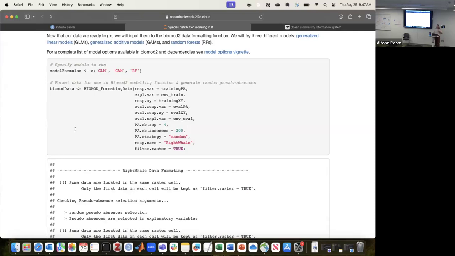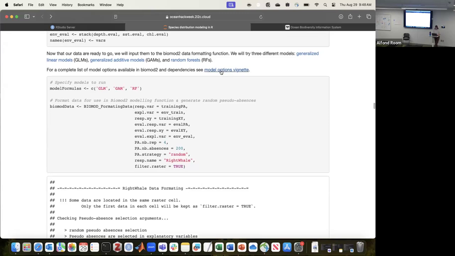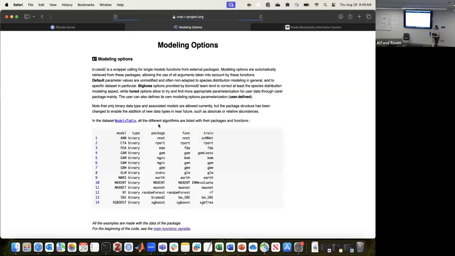And now finally, we're gonna format the data using a biomod function. Biomod's gonna take all those columns that you isolated, and behind the scenes, it will format that into a biomod data object that's ready to put into the model. For this example, I'm gonna build a generalized linear model, a generalized additive model, and a random forest model. These are 3 different algorithms that you can use. GLMs are probably the simplest, generalized additive models are a little bit more complex, and random forests are a machine learning approach.